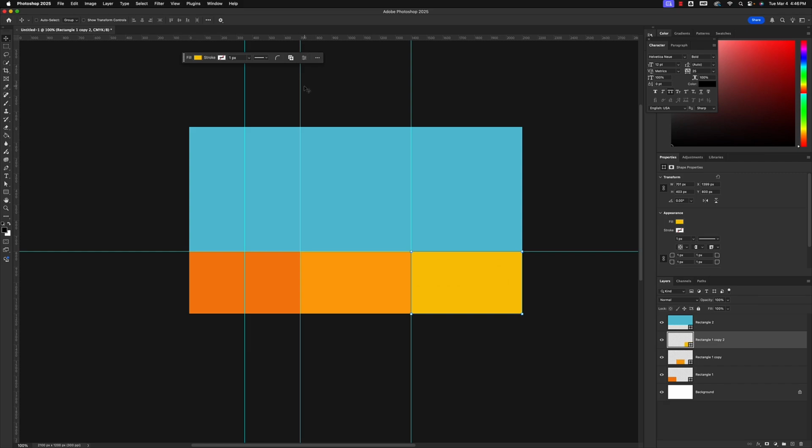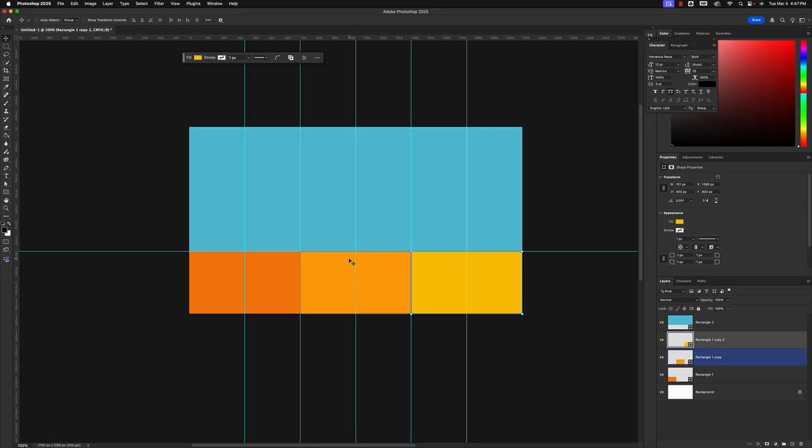So now for this one, I'm at 700, so I need to add 350 onto that, so it'll be 1050. So I'll do the same thing, click, drag, and when I get near 1050, hold down the Shift key, and there we go. And then finally, I need to add another 350 onto 1400, so that will be 1750. One last guide, and again 1750, hold down Shift, and there we go. So why did we just do that? Well, the next thing we're going to do is we're going to add circles right here. And basically this little X we have now is going to be the dead center of our circle.